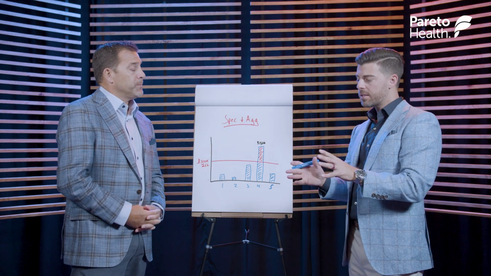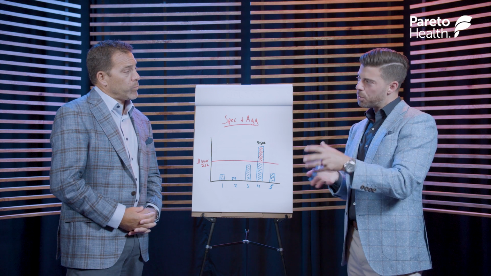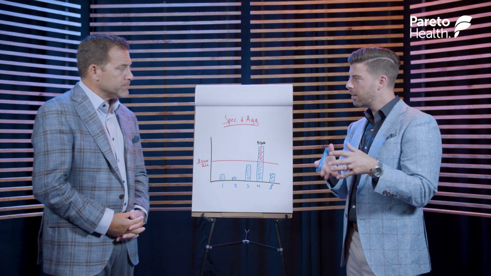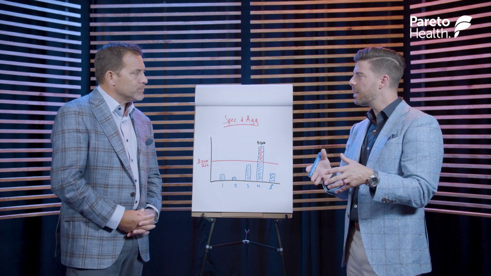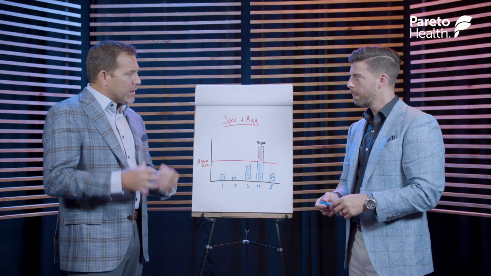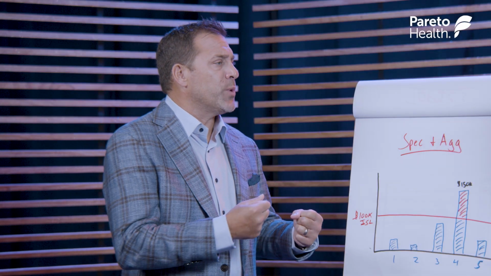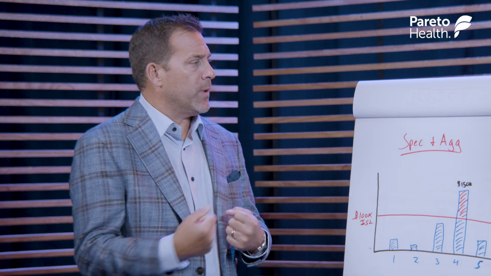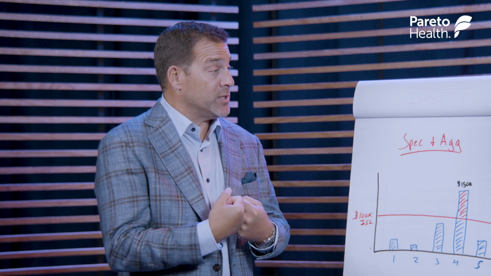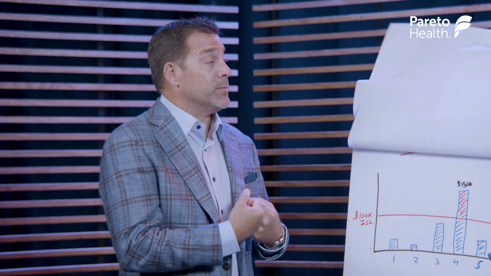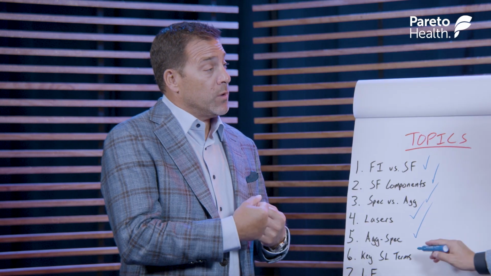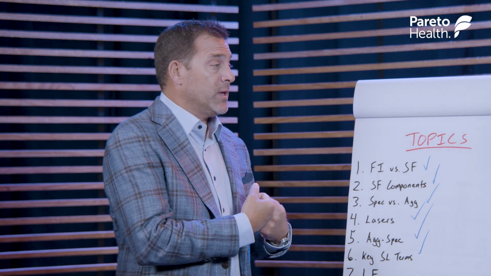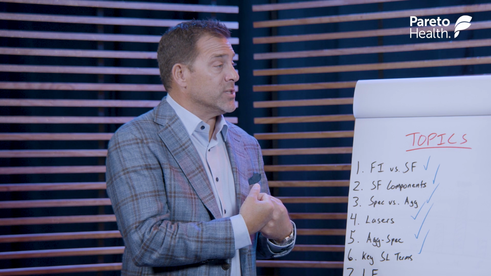Absolutely. Okay. So let's move on to the differences between a direct writer and an MGU with stop loss. When I say direct writer, that's kind of the more simple thing to understand. What does it mean, a direct writer of stop loss? Yeah, direct writer of stop loss is the relationship between the actual paper, the fronting paper, and the reinsurer, right? And so you have companies where these are one and the same. Okay. So those taking risk on all the big claims, the reinsurance, so to speak, is the same company as the fronting paper for these organizations, right?